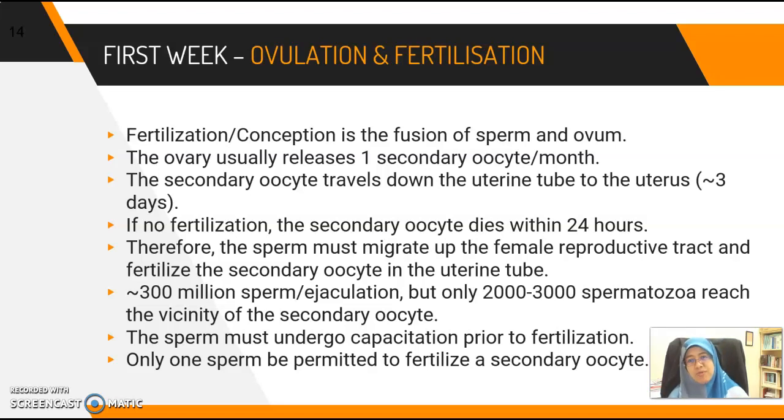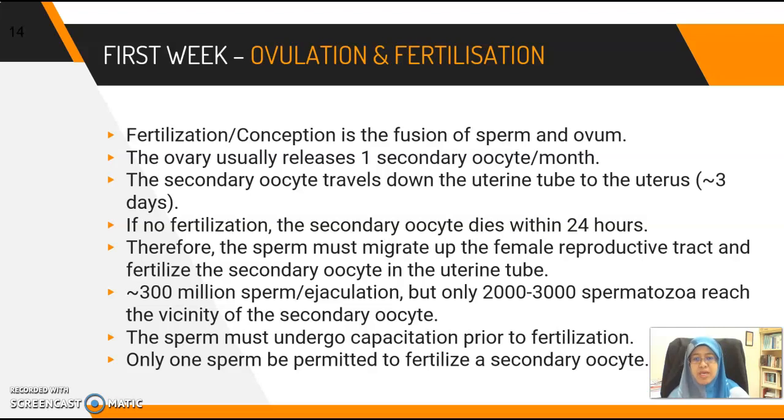The lifetime of the secondary oocyte is not that long, about 24 hours. As a result, the sperm need to search for and find the ovum, the ovulated secondary oocyte. So, coming back to the question I gave you during the second part of the video, that's why the shape of the sperm is very slender: its function is to find and swim very close to the secondary oocyte.